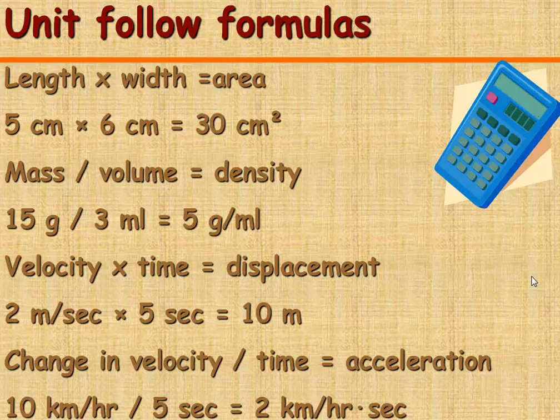And the last example is kind of a strange one, change in velocity divided by time. If you divide a change in velocity of 10 kilometers per hour by 5 seconds, you get 2 kilometers per hour times seconds. Nothing cancels here. And these kind of strange units of length divided by time again are actually the units which are used for acceleration, which we'll be learning about soon in this class. So the basic idea here is that the units follow the formulas. And it's always a good idea to write the units in as you're doing a problem.